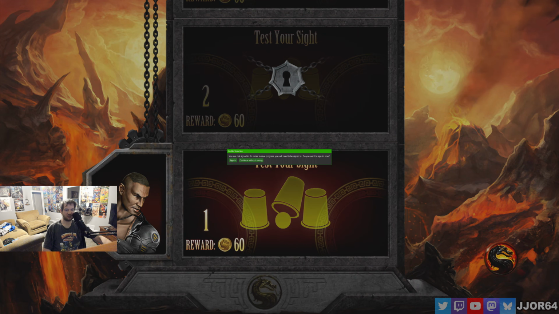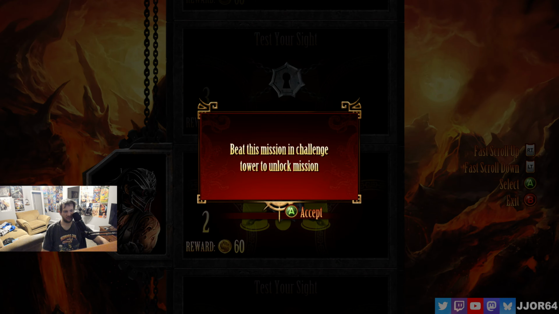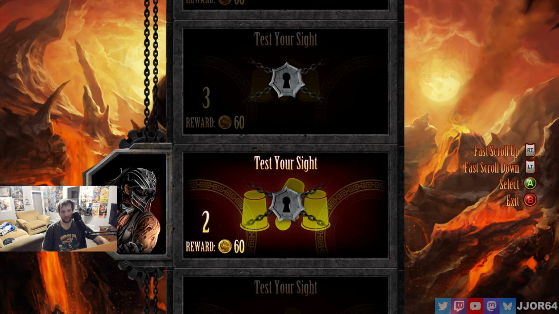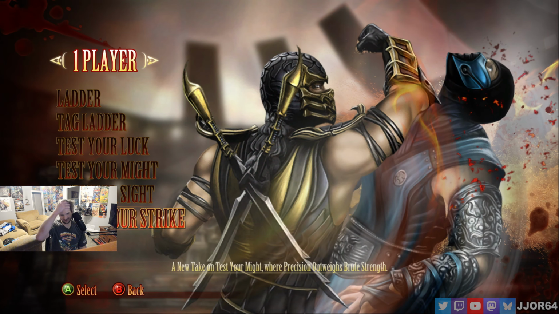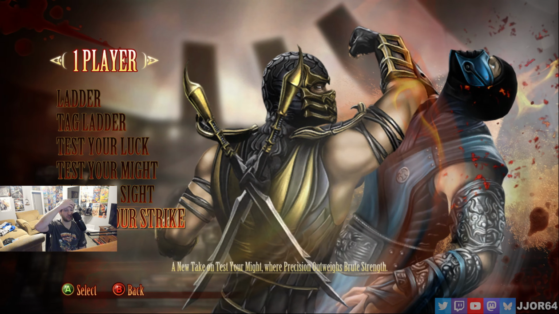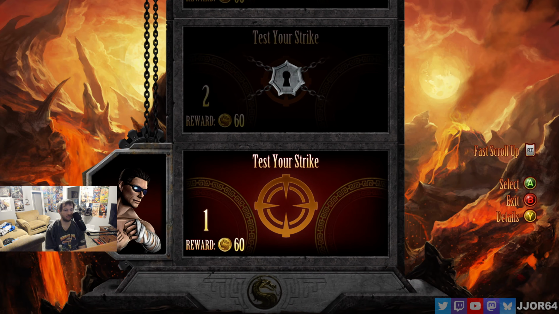Sign in to Xbox Live. Like I said, when I clicked sign in, it was freezing. And it's doing the same thing again. Okay. Well, we did one. Alright, so let's try out Test Your Strike. A new take on Test Your Might where precision outweighs brutal strength. I guess we're probably only going to be able to do one, but I'll check it out at least.